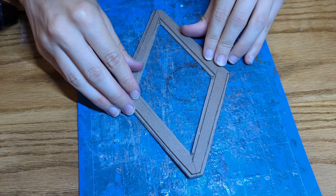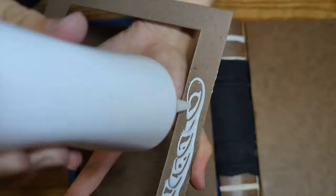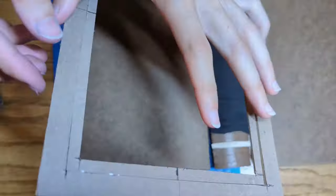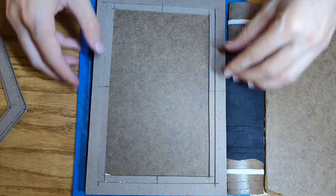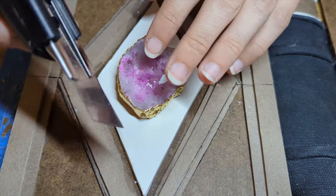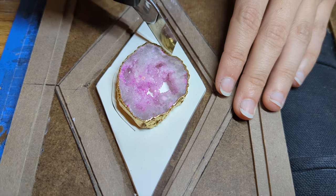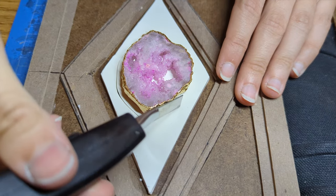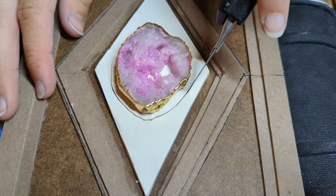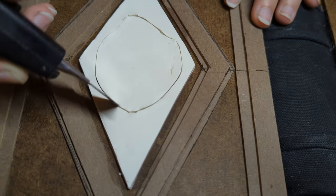Some folks are lucky enough to use laser cutters. In this house, we use our wrists and box cutters — what tax bracket do you really think I'm in? Don't answer that; you'd be too generous. With both tiers and all geometries cut out, I unite all pieces in their respective places to the cover using PVA glue, though wood glue is certainly an acceptable substitute. To create the form-fitting final resting place of the gem, I lay a base of polymer clay and carve out a sufficient mock-up of the shape's surface, done directly on the front cover, which will be placed in the oven to complete the hardening process. I use lower temperatures and longer times than recommended when such an important piece of mostly-not-clay is baking.